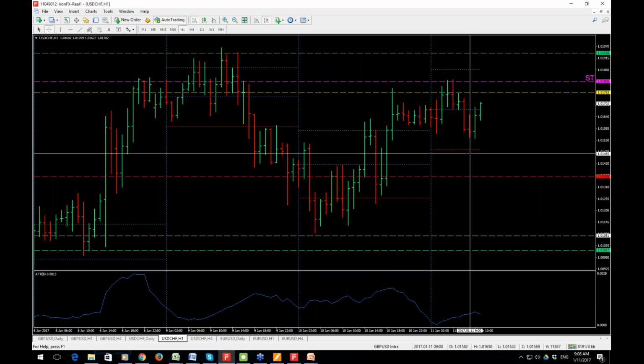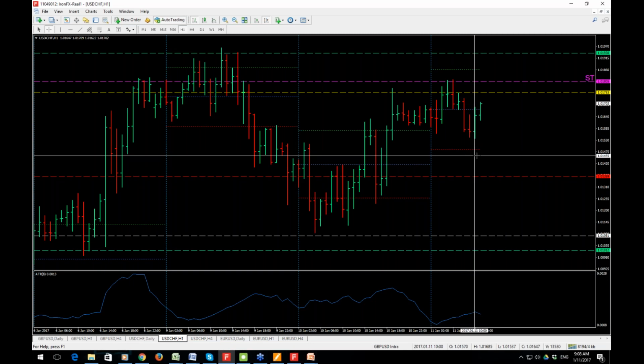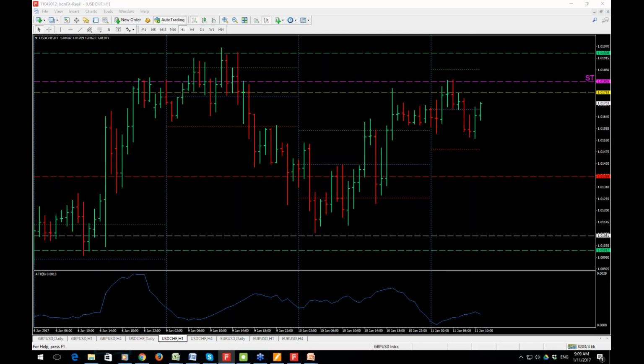Brilliant. I think those of you already in the trade, I know we did get an earlier entry on this particular trade. The stop loss does need to be altered a bit because it's 101.53 right now. The low did take out the last low before we got entered, so it'll be 101.51. Okay, 101.51. So I'll just type it in. Stop loss for dollar Swiss altered to 101.51. Okay, 1.0151. That's what I'm saying. Okay, brilliant. So we got that now.